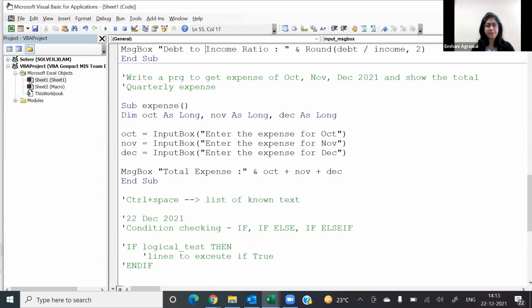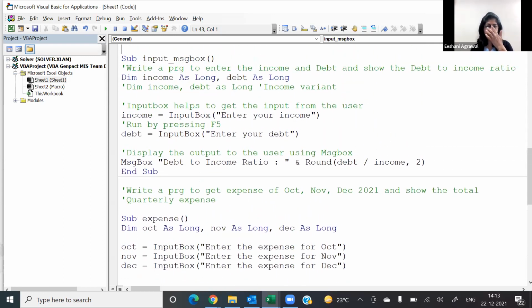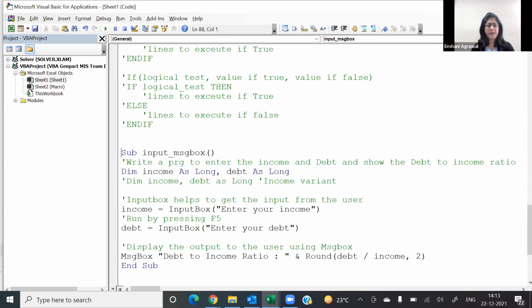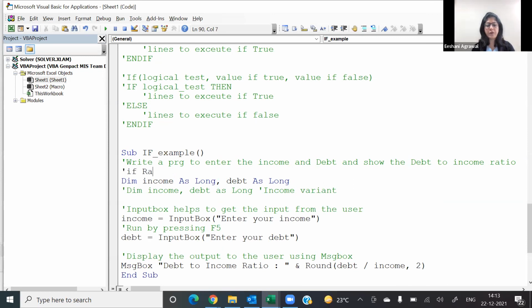Okay, so this is the basic structure. Now let's take this program itself. I'm going to modify it a little bit. In this program, I want to write a program to enter the income and debt and show the debt to income ratio.